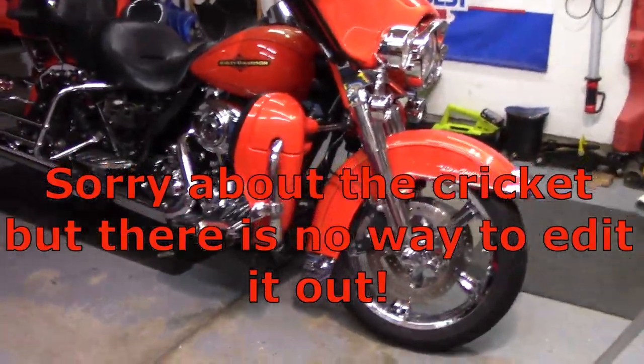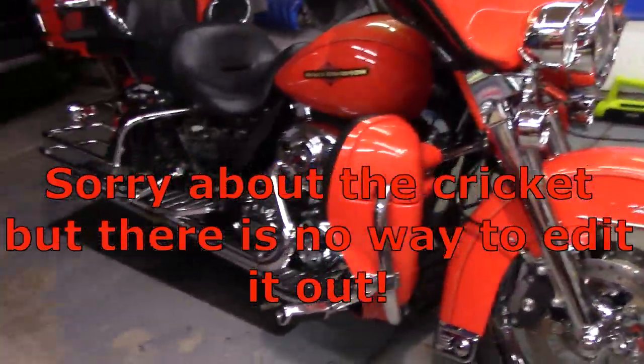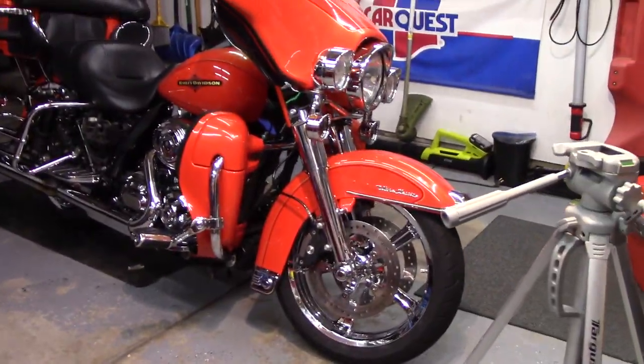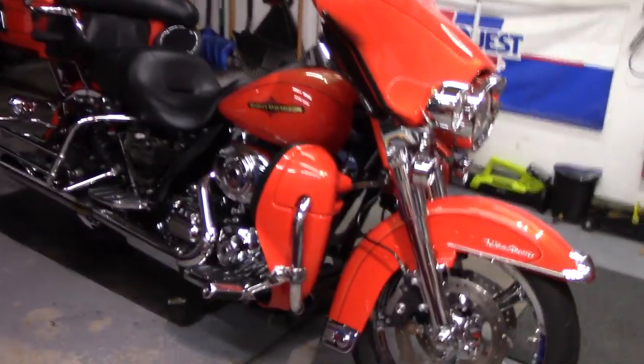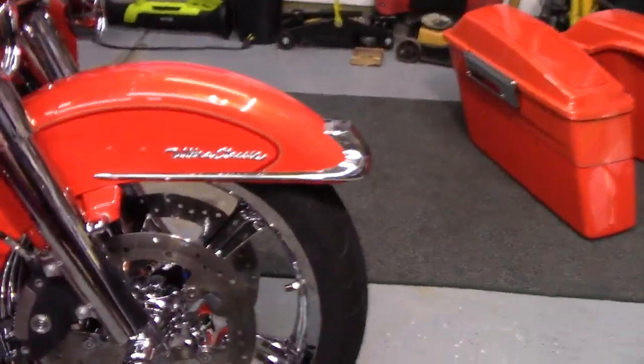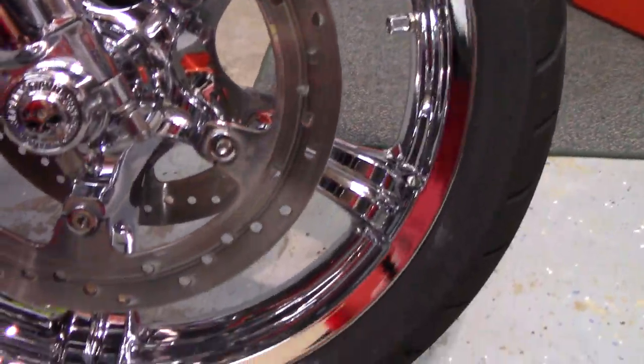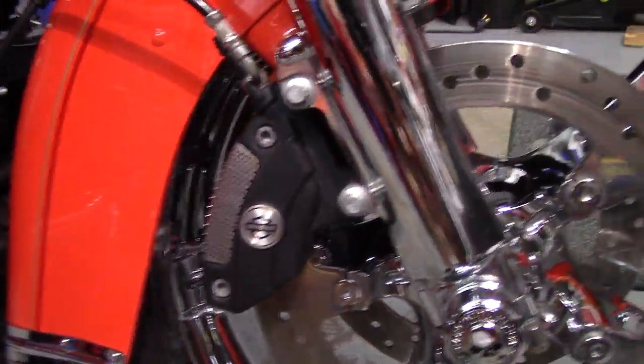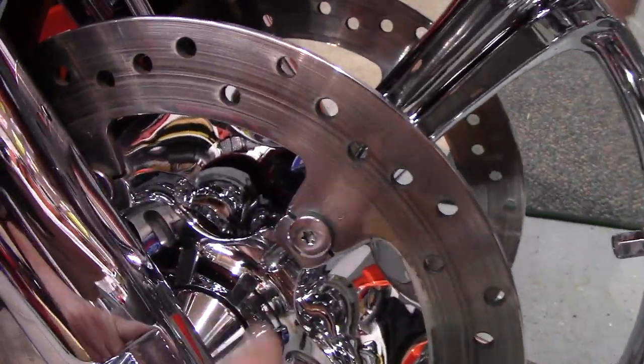Okay, all the chrome work is done, which is a pretty tedious job. You notice it's dark out, but I stopped about halfway. We went out, got some dinner, went to Walmart, got some stuff for the camping trip this weekend. I've been gone for a little while, but the front wheel looks fantastic. The back wheel is an absolute pain, but I made sure I got in here, got all the bright work done.